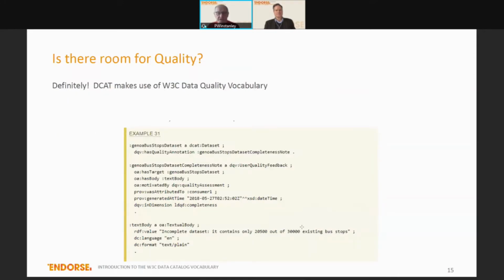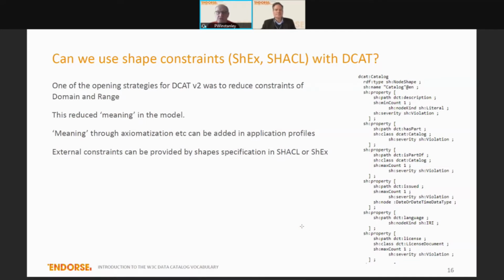We also need to think about quality, because it's often the case, Chris, that we have incomplete data. We need to know about it. And so we can use the W3C data quality vocabulary within the description of data sets and distributions in order to describe quality metrics. Now, we know that when we use RDF, we're using what we call an open world assumption, where anybody can say anything about anything. But often it's the situation that we need to check, have we got a complete record? And so we can use shape constraint languages. You will hear in the conference about shape constraint languages such as ShEx or SHACL. And we can use these in order to show that we've got a correct or an adequate record in the way in which we're creating them and adding them to our repository.